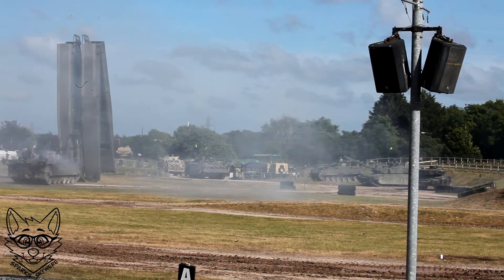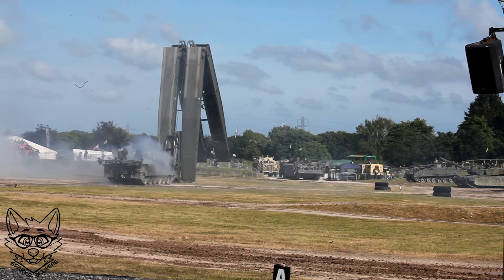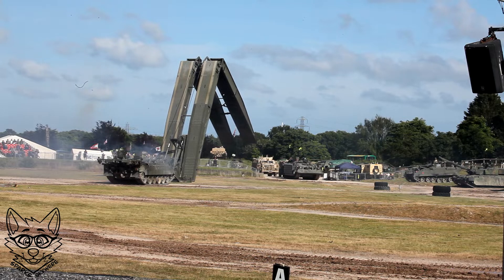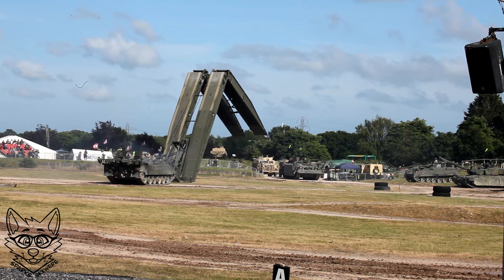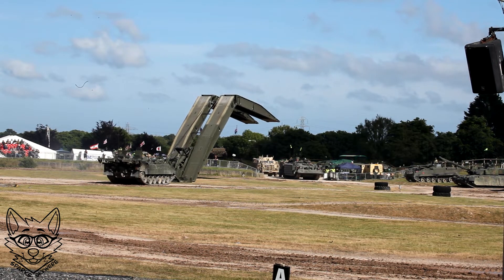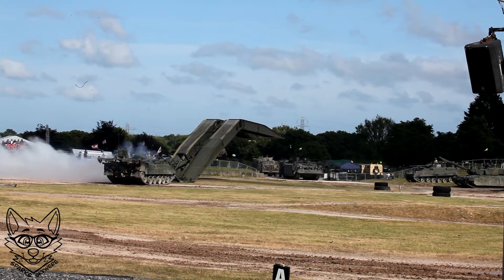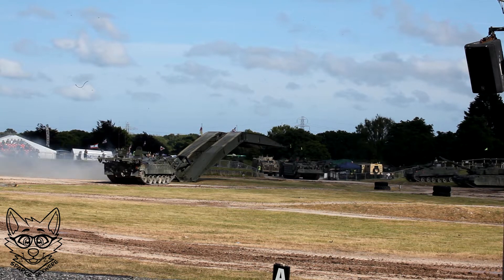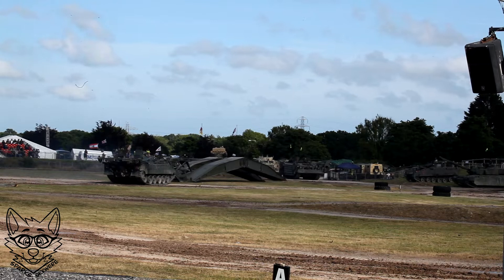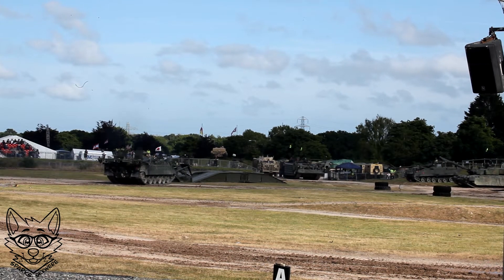The Titan is based on the Challenger 2 chassis with slight modifications, allowing it to take any adaptations made for the Challenger 2, such as exploiting new armoured technologies. It also works in conjunction with the Trojan and the Terrier in the armoured engineering role. We can see here the use of smoke — concealing the vehicle during bridge deployment is critical, and they put as much smoke as possible to screen the vehicle. From here, the engineering troop signs on the ground will declare the crossing point open and begin to marshal the crossing force.